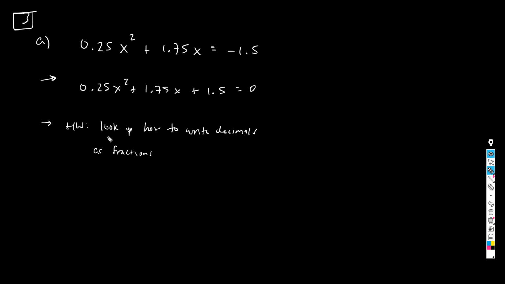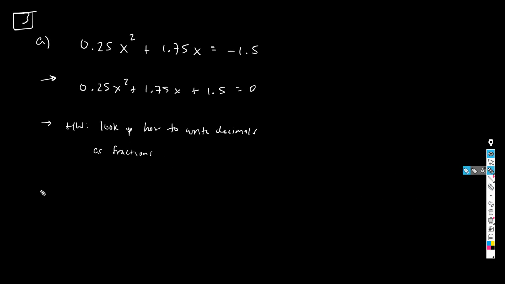We know that a decimal can be converted into a fraction. For example, if you have 0.5, we know that that's 1/2, right? That's very simple to understand. Or if we have 0.2, we know that this is 1/5. Or 0.1, and we know that that's 1/10, and so on. So every single time you have a decimal like so, it can be converted into a fraction. You're gonna look up how to do that with some sort of method. It's not difficult. It's gonna take you about 5 minutes.